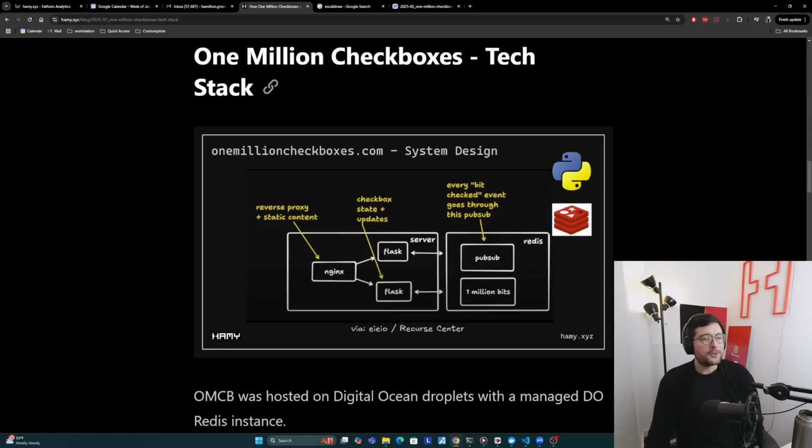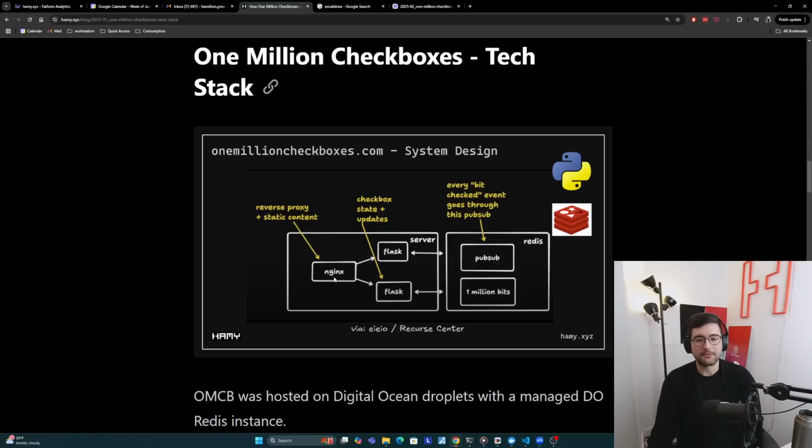Okay, on to the tech stack. So basically this is what the server looks like. It was hosted on DigitalOcean Droplets. So the creator was self-hosting, if you will. I call it self-hosting. Some people think it's not self-hosting, but it's basically self-hosting. They just set up the server for you. And then have the servers here. This looks like it's one server, but really these were actually multiple servers, I believe, handling this Flask stuff.